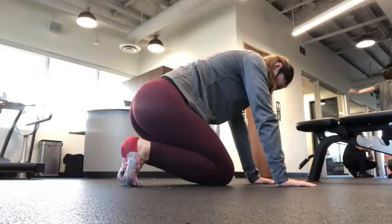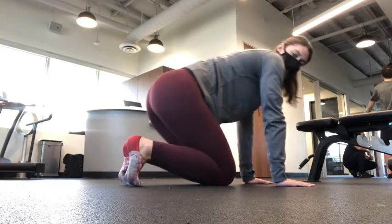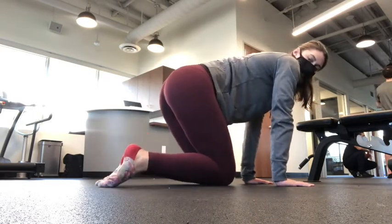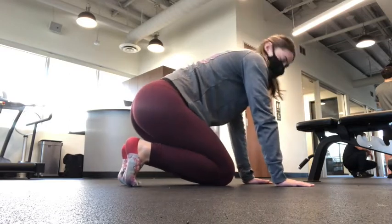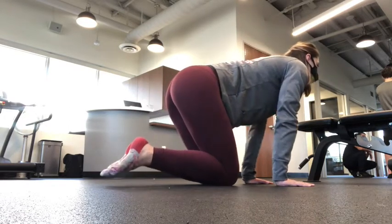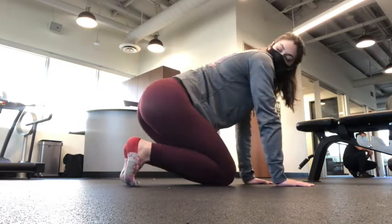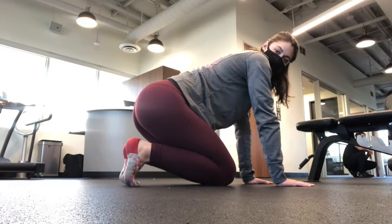And lastly, you want to stretch out your feet and your back a little bit by doing a child's pose with your toes curled. I didn't drop into a full child's pose, so I was focusing on my feet, but you're going to hold for about 5 to 10 seconds, relax it, and then repeat about 5 times.